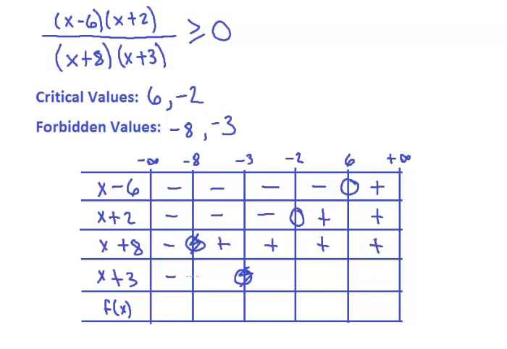Before 0, I have negatives. After 0, I have positives. What I'm going to do in order to find the signs of the answer is multiply signs vertically. So in here I have minus times minus will be plus, times minus will be minus, times minus will be plus. So I multiply all of these minuses, and that gave me an answer of plus.